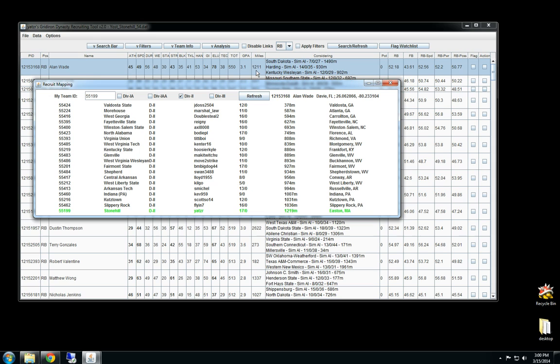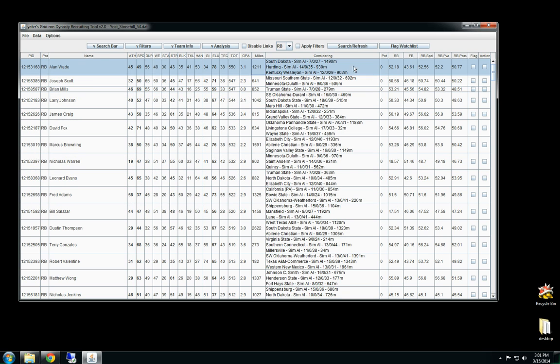So that's one of the differences to keep in mind. So the miles column, that is exactly what What If Sports says. The number you see here, as well as the number you see here, those are what I'm calculating based on latitude and longitude.